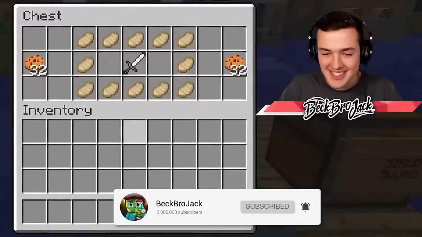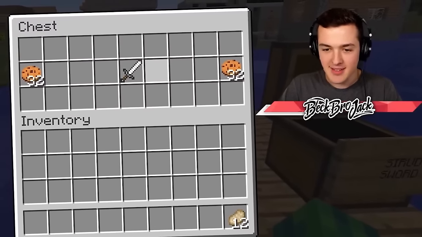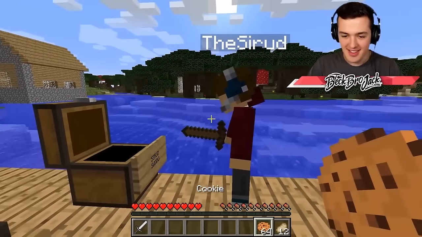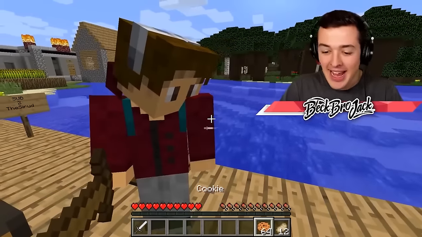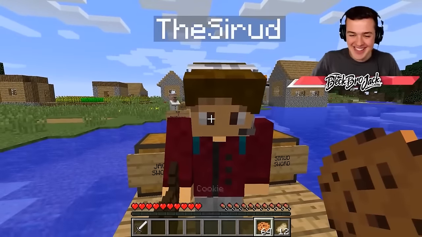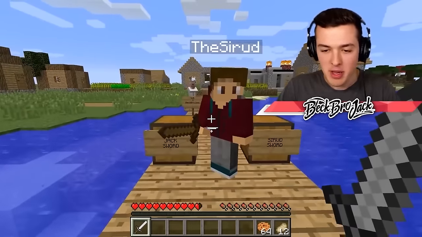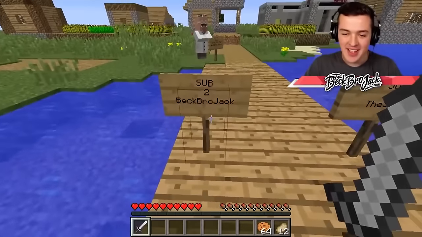Cool. Ooh, we got swords. Nice. Sweet. I got a spider slayer. I got fermented spider eye, some cooked salmon, and I got a spider slicer. Wait, what's the problem? I got cookies. I didn't get cookies, and your sword is iron? Mine is wood. Technically, I am the better spider slayer. Well, yeah, because you have an iron sword. Exactly. You give me an iron sword, I'll take them all out.